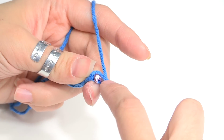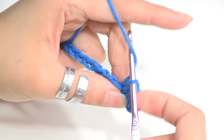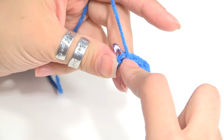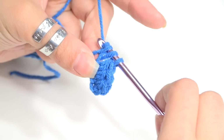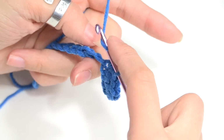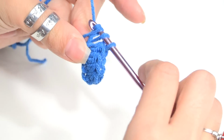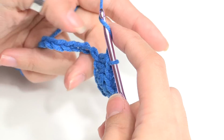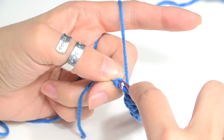So we're just going to half double crochet all the way across this chain, and then we'll fasten off. So just half double crochet in each chain like I'm doing, and then I'll meet you back up when I have gotten to the end, and I'll show you how to fasten off. Alright, so I'm in my last chain right here.